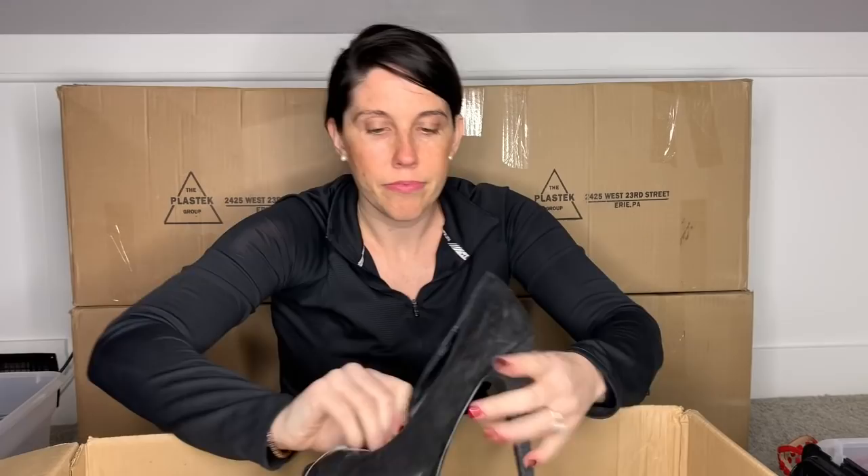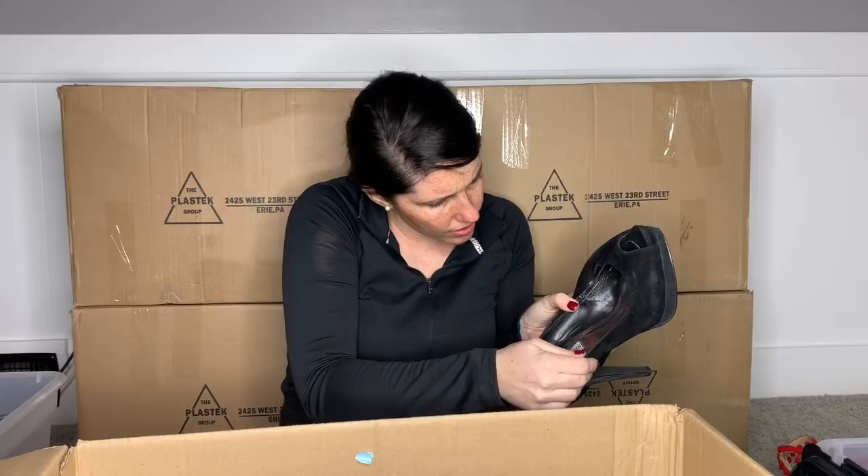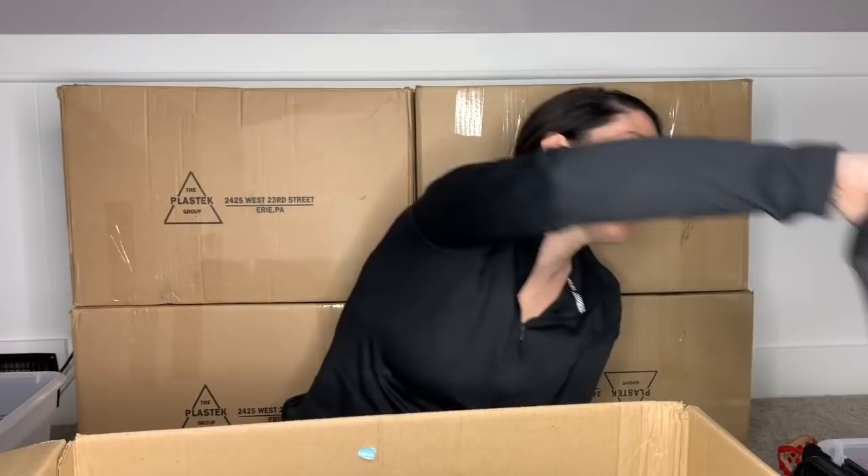And this last pair I think it's safe to say I will donate — it's a pair of Steve Madden's. That is a heel, guys. They are probably real leather — they feel like suede. They are size 10, style 'Disobey,' and it is a leather upper. Because of the condition of these, I am going to throw these in my donate box. So guys, that is box one of three today.